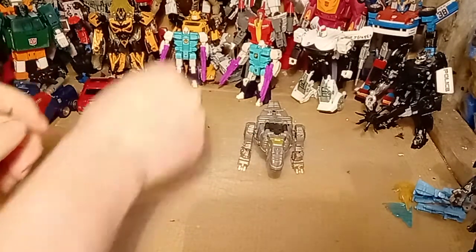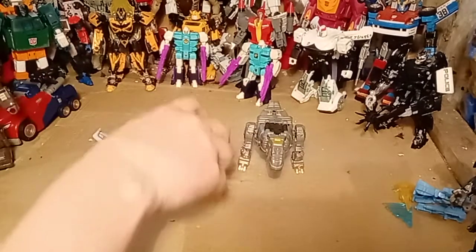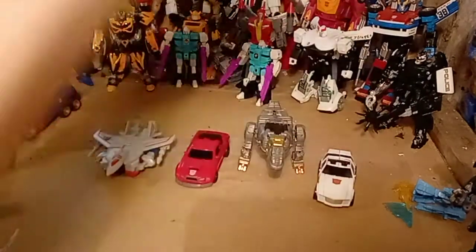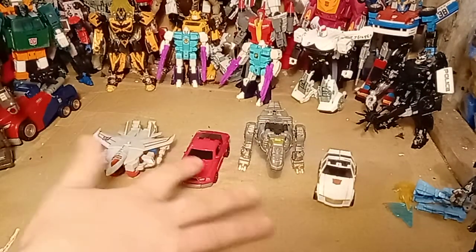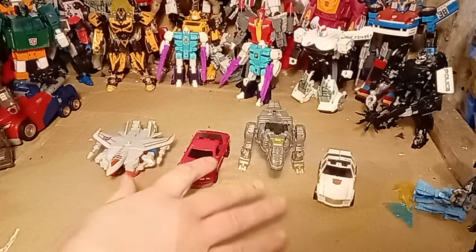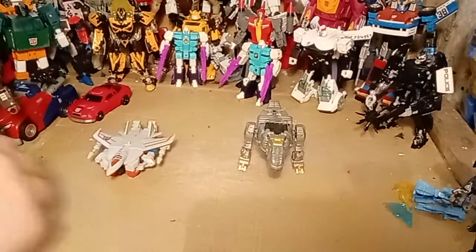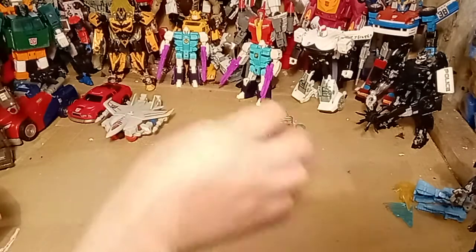Actually, tell you what, we'll just do a quick size comparison. There's a Wind Charger, Generations Wind Charger, Power of the Primes Tailgate. So they're Scouty Legends, whatever they're called, kind of size. Okay. We'll look at Grimlock because he's the one I've done the least to.